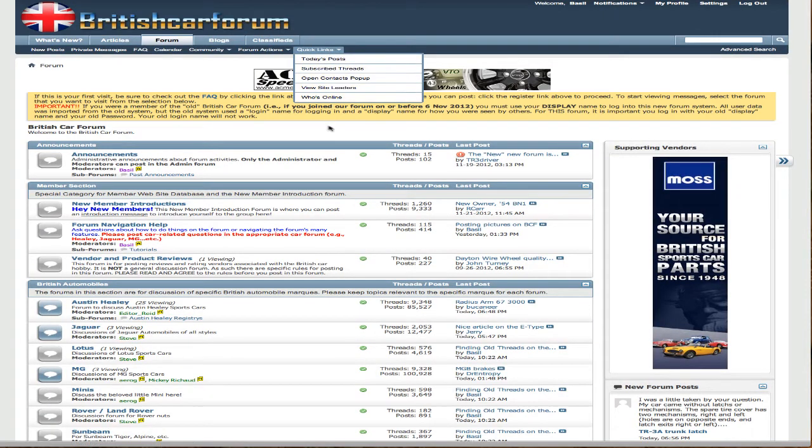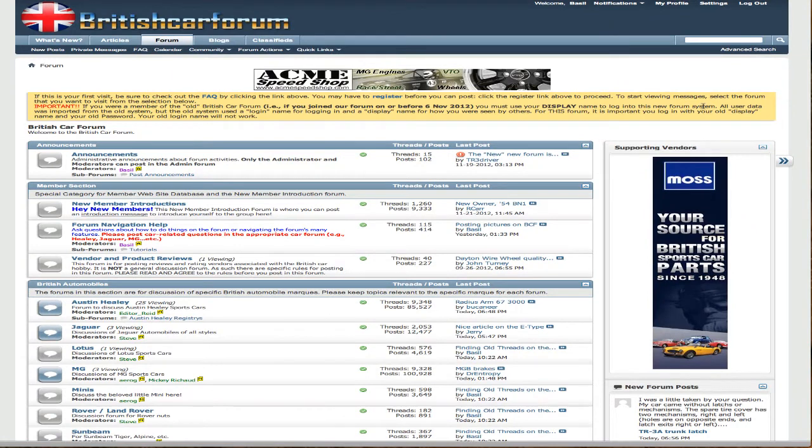Now this big yellow box here, this is what's called a notification, and I can add these anytime I want to. Sometimes they're global, meaning you see them on every page. Sometimes you might only see them in certain forums. I can make them persistent, meaning you can't get rid of it. It's there until I get rid of it. Sometimes I will make them dismissible, meaning you just read it once and then you click a little X and close it and you don't see it again.